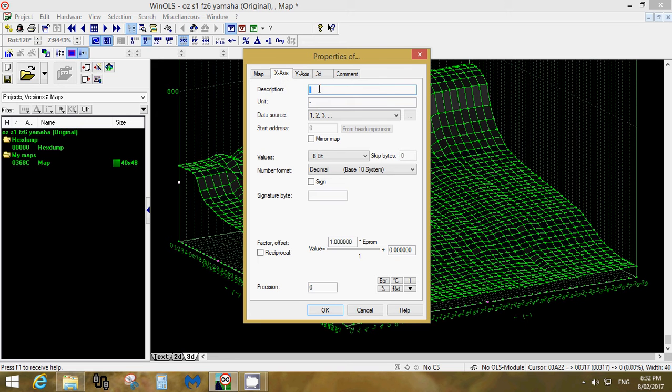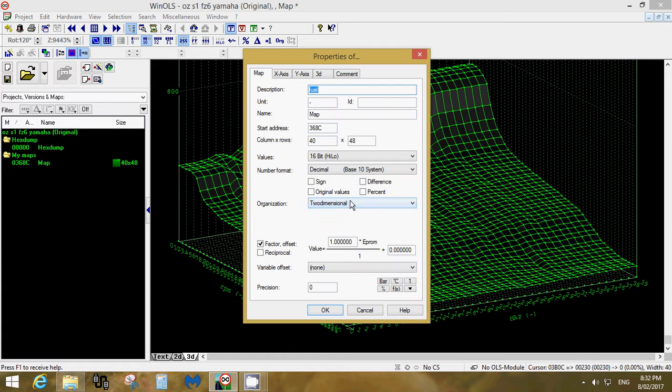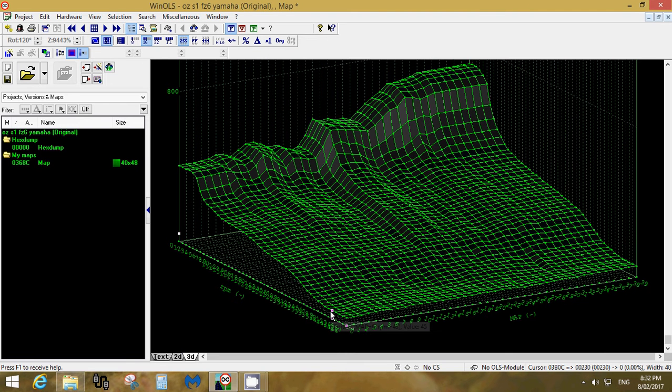And then on the x-axis, this is the map that uses the manifold pressure sensor. So that'll be your MAP. And then across here you've got your data source. That's just showing you 1, 2, 3. What we want to get later on is EEPROM, and then we'll get the data that goes on the axes, because that's stored separate to the map. Then hit OK. And yeah, you can bring that box up anytime, you just double click on the map and that comes up. Basically that's how you find a map.